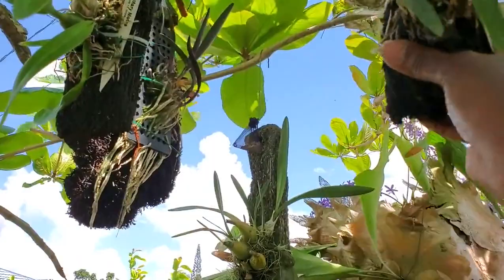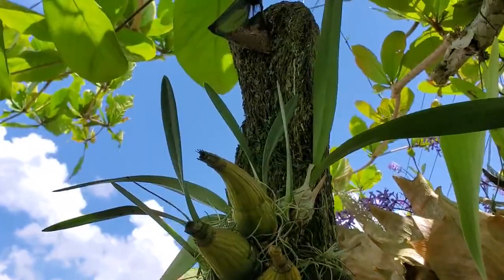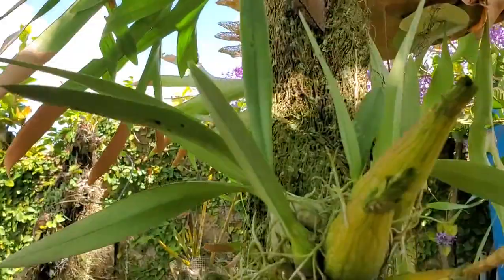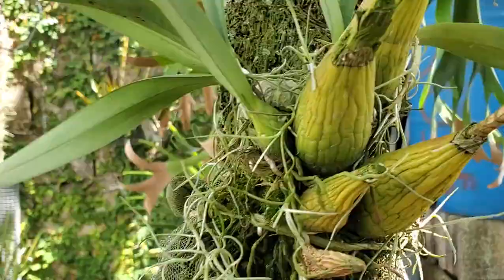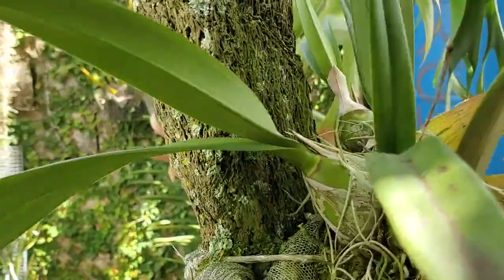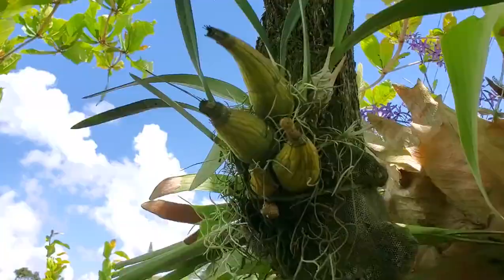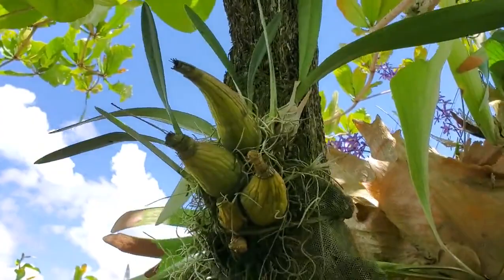Now, I have this Encyclia orchid. I think it's the Cordigera, if I pronounced it correctly. And when I potted this orchid, I had just about two or three bulbs left over, and I decided to try it on the mount. And believe me, guys, it is doing much better than the plant that I have potted. And actually, it is here sending out two spikes. So I realized that the Encyclia orchids really like to be mounted.